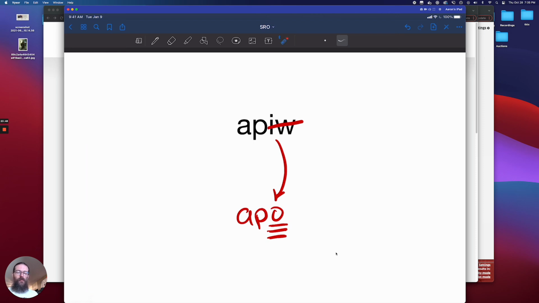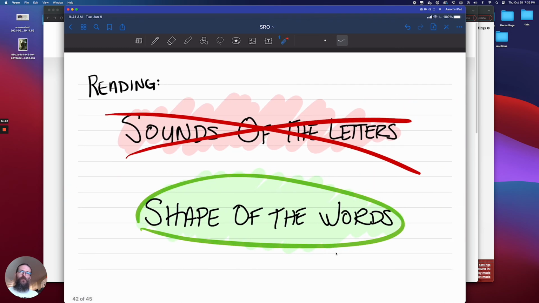Another thing that's problematic about saying, well, no, apo's not spelled that way, it's spelled this way, is that we're still using English sounds to represent the Nehio sound system. And back to that earlier point, we don't read based on the sounds of the letters. We read based on the shapes of the words. So the argument is very valid that, yeah, it doesn't sound that way. And again, I'm not going to tell anybody how to write anything, because if you want to write it any way you want, it doesn't matter. But the reason SRO is the way it is, is so that the writing system is standardized.